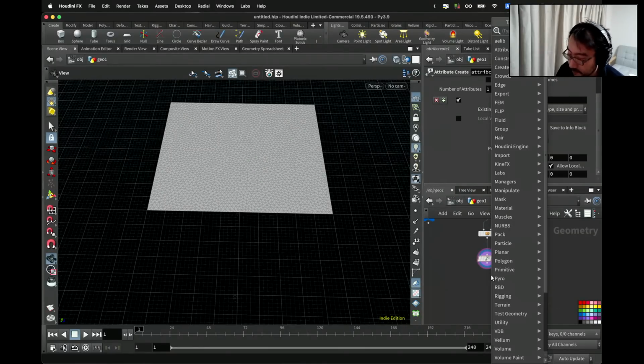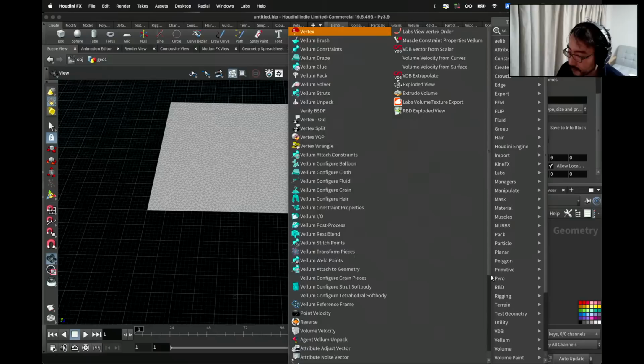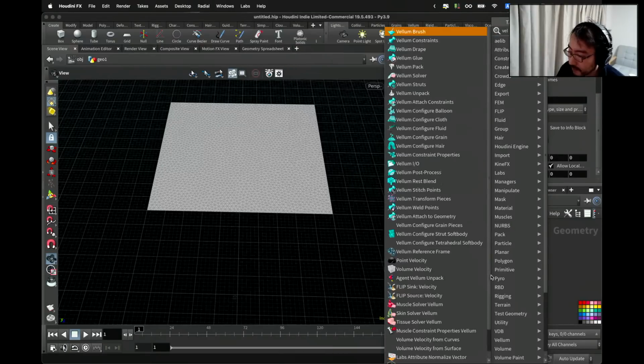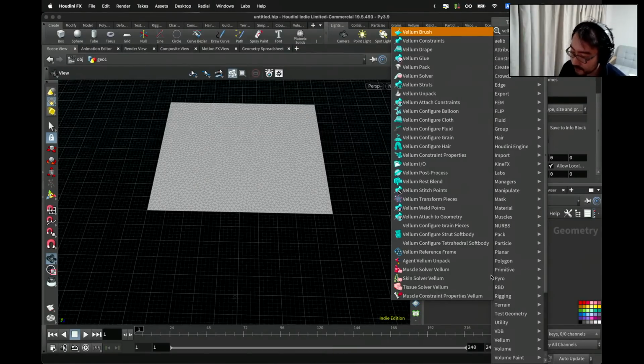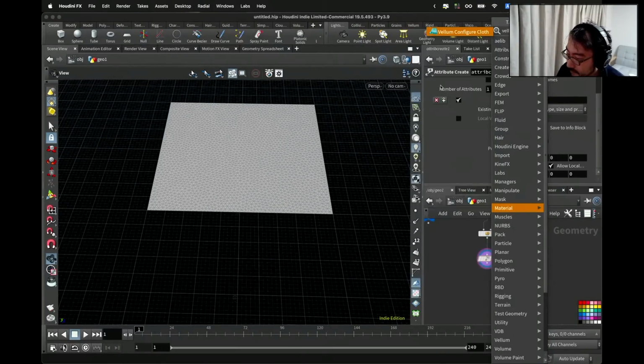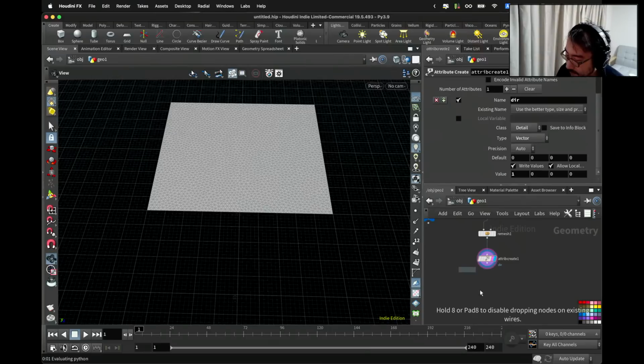I am going to convert this into a cloth constraints, which includes a stretch and the bending. So Vellum cloth, yeah, this one.